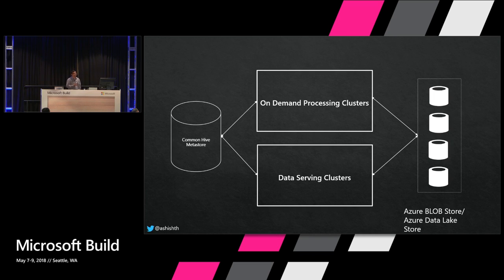So if you think about this diagram here, especially from a data processing and data serving perspective, our customers typically separate their clusters into what we call on-demand processing clusters and then data serving clusters. All of them talking to the same underlying storage and then talking to the same common metadata store.